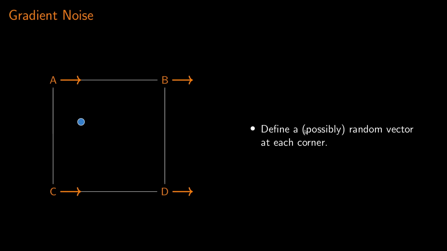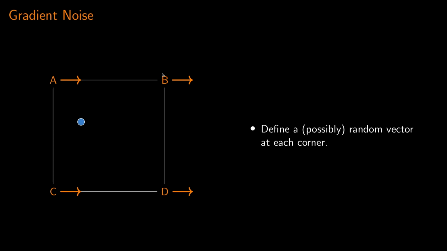Okay, so in the previous episode where we looked at value noise, if you haven't seen that, I strongly suggest you go back and have a look at that now, because I'm not going to go over the basics, but we talked about how we divide our texture into squares or cells or whatever you want to call them, and we identify the four corners around the point at which we want to evaluate the color of our texture. And then for value noise, we simply had a value stored at each of those corners, and we simply use bilinear interpolation to compute the value at our point of interest, shown here in blue.